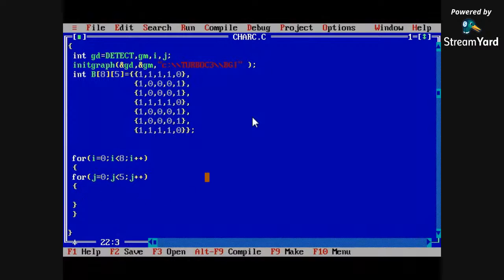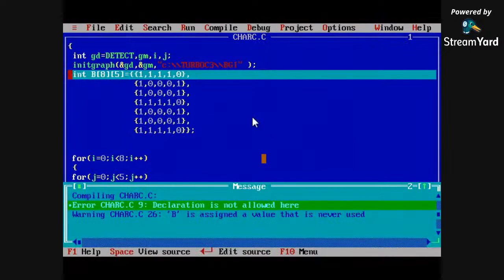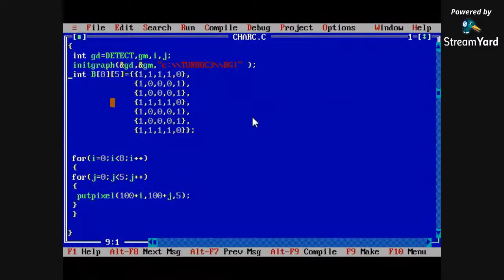Now after that, I will use the putpixel function. Then I will write 100 plus i comma 100 plus j comma. Now the third one is the color. Okay, if I have the color 5, what will happen, I will show you. Declaration is not allowed here.